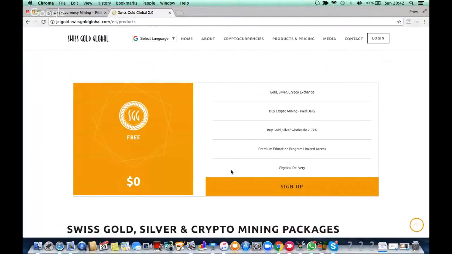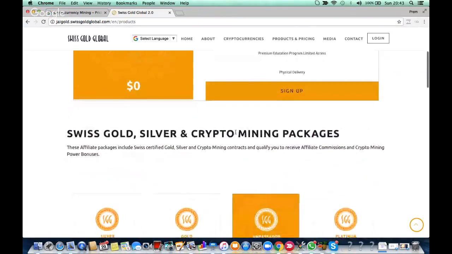You can get wholesale price gold and silver without being an affiliate. This is for people who just want to save the best quality gold and silver on earth at wholesale prices and want a product that can be easily and happily resold to any other retailer who will be happy to buy it from you. Then this is the place you want to start saving gold and silver. But there are other mining packages here.